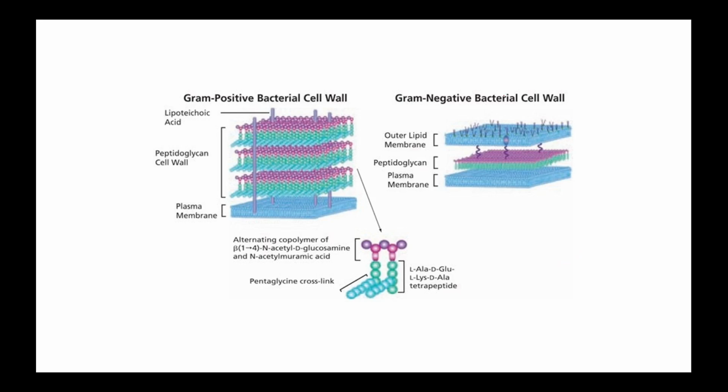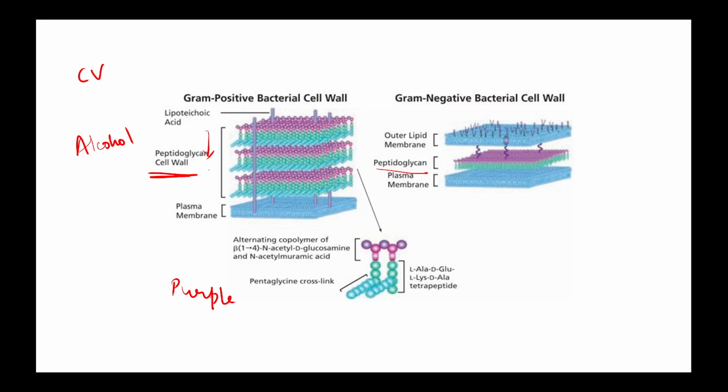Okay, so this is how gram positive and gram negative bacterial cell walls look. Gram positive cells have a thick peptidoglycan layer. This is the major difference. And the gram negative ones have a thin peptidoglycan layer. Now, because the gram positives have a thick peptidoglycan layer, when we stain with crystal violet, it penetrates this peptidoglycan layer, and when we wash it with alcohol, it doesn't leave the cells completely, and the cells remain purple in color.